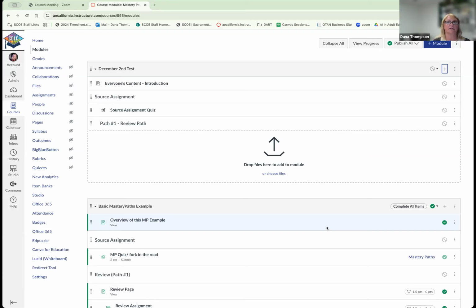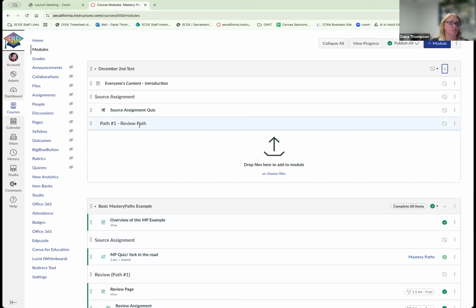So this would be great in, say, a medical front office class where you want them to research whether it's PPE gear or the process of taking vitals, and you want them to only see the instructions based on what they're choosing to research, then Mastery Paths is a great way to do that.